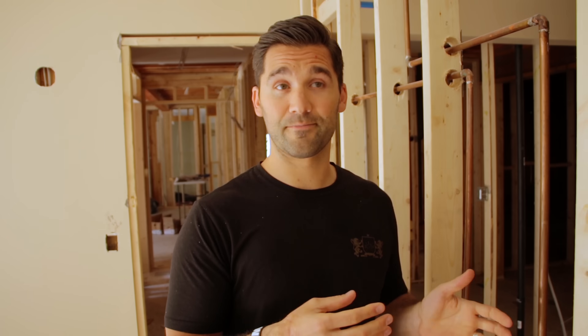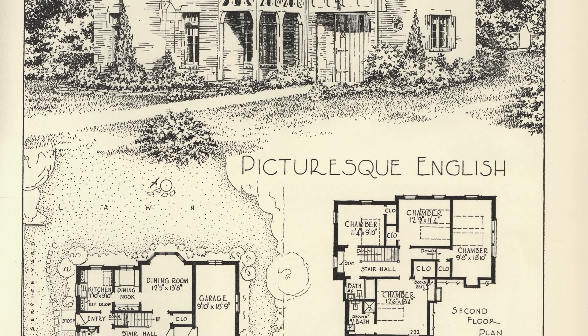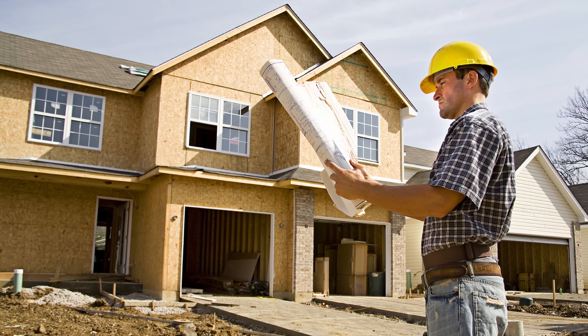A third way to find out is to go to the city archive. Every city and town is different, and I don't actually know where your plans for your house are. Starting about a century ago, we started registering house plans with cities. Your plans may actually be in the city archive, or maybe you call the builder — if it was a track home they can provide a plan for you. On those plans, it'll say exactly which way the joists run. And now I'm going to show you exactly what it looks like when you take out a structural wall and what you have to replace it with.